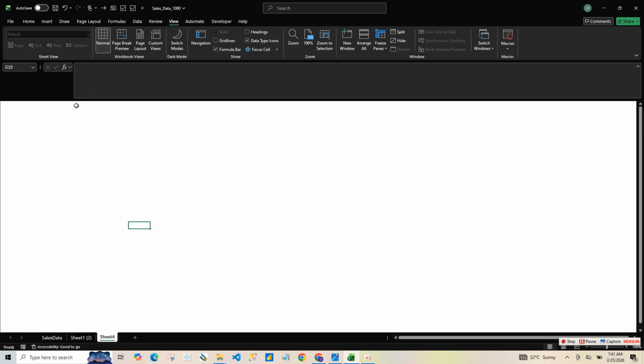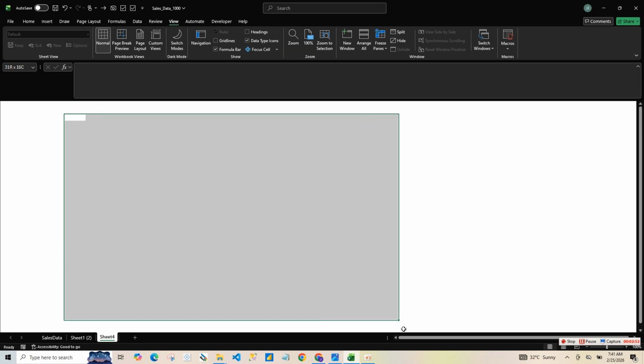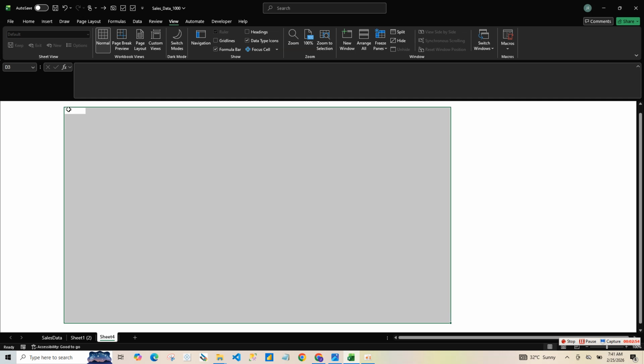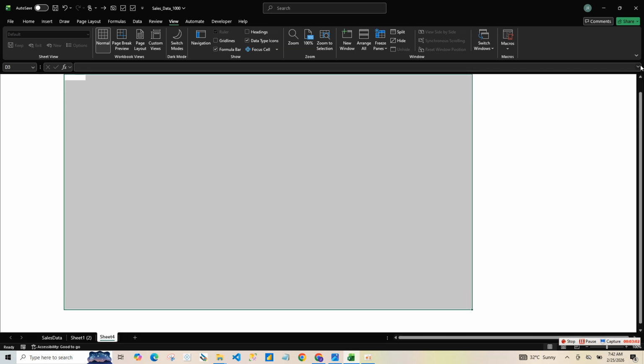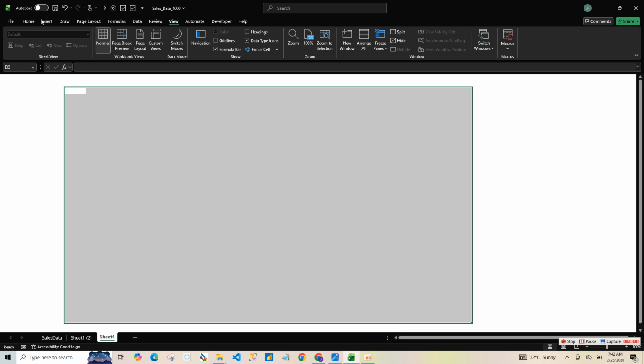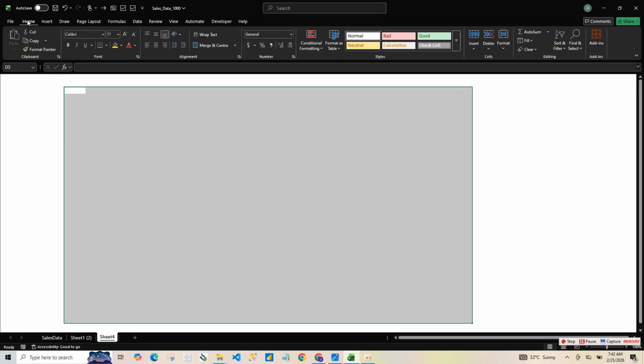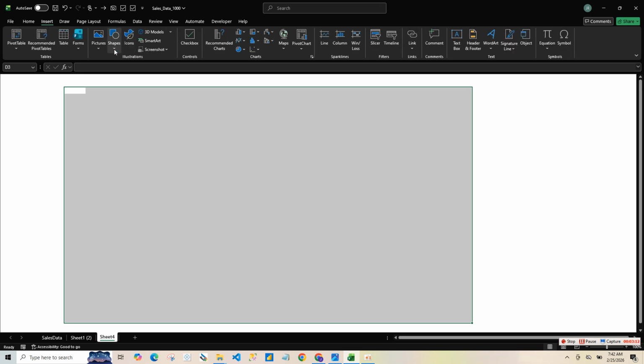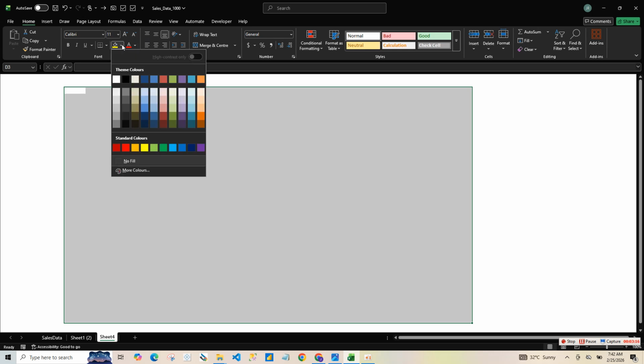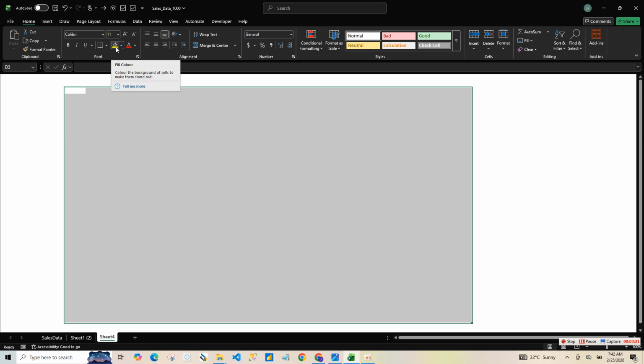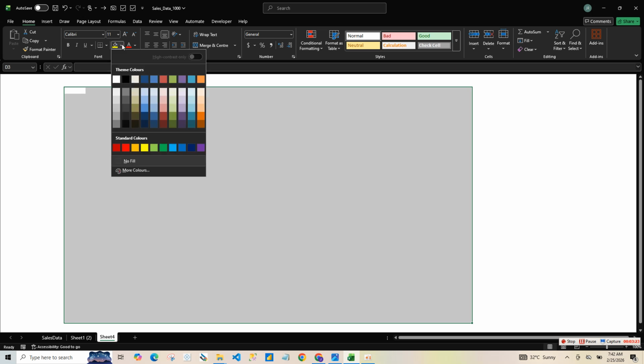So now the portion where I want to do my analysis, I will just highlight. You can decide to highlight everything in this portion like this. I've highlighted that part. You know how to highlight. Then go back to Home, then go to Fill. You remember this particular fill color, how you can fill your cells.